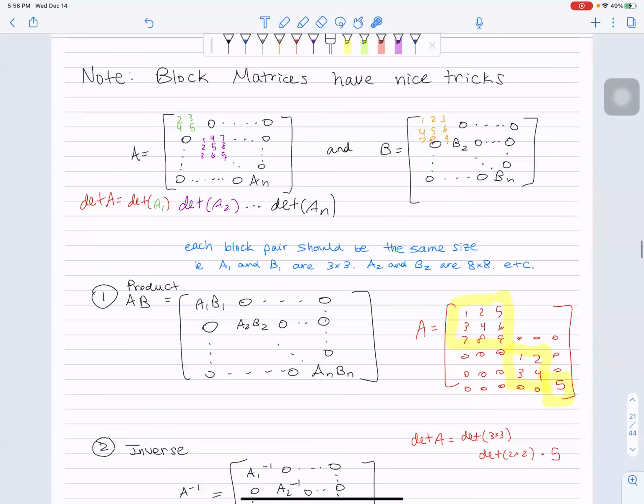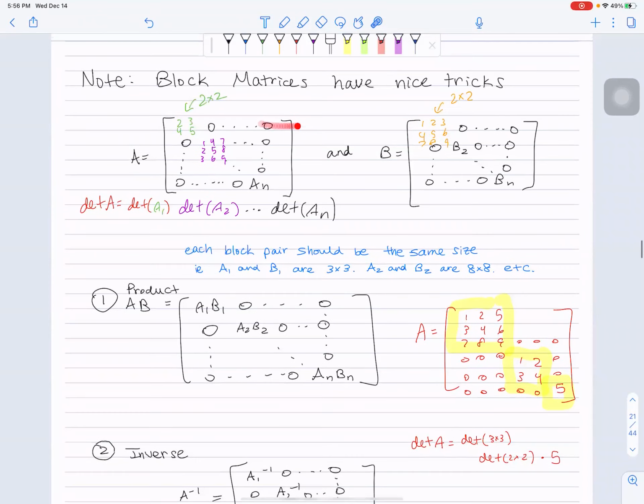Meaning if you wanted to multiply A by B, then this left-hand block is a 2, and B's top block should be 2 by 2, if I want to use this trick and just multiply the blocks to get my left-hand side. With a 3x3 matrix like I have here, I can still multiply these matrices, but I have to do it the long way, which is like take the row, multiply by that, like how you normally multiply matrices.